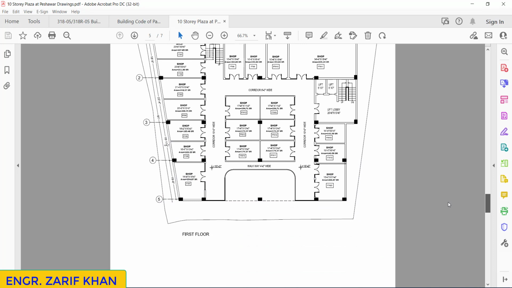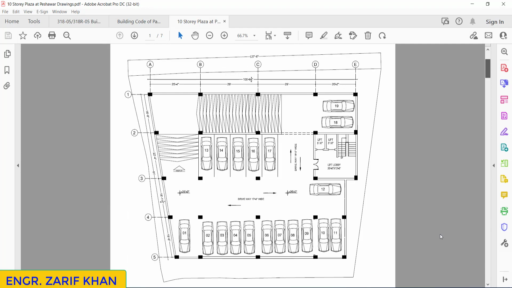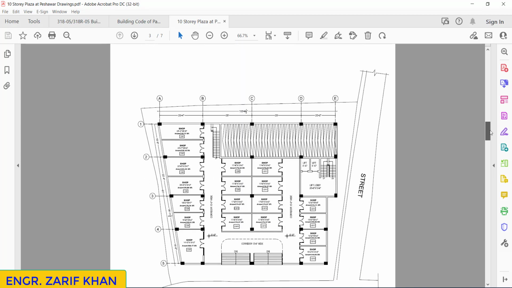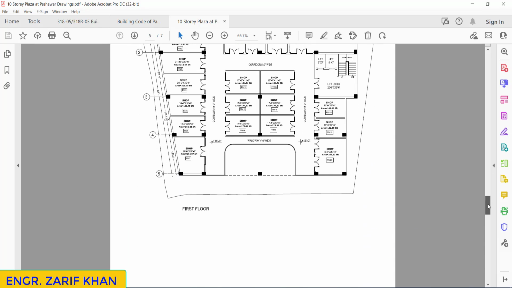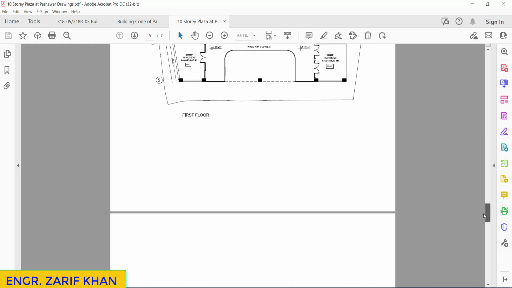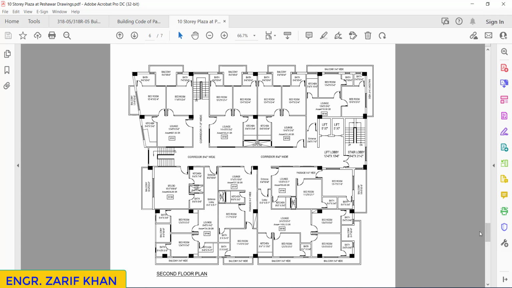In the first floor we have also shops. Then in the second floor, this is the second floor, first floor shops, then second floor flats. So we have flats in the second floor.